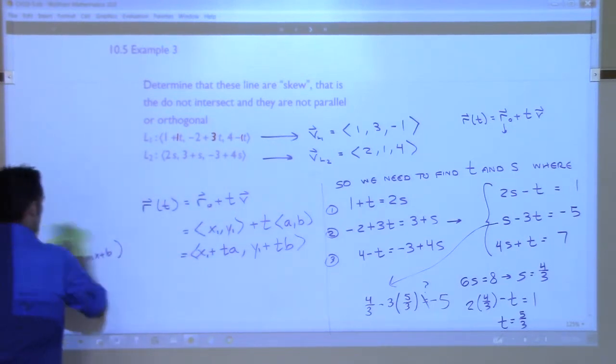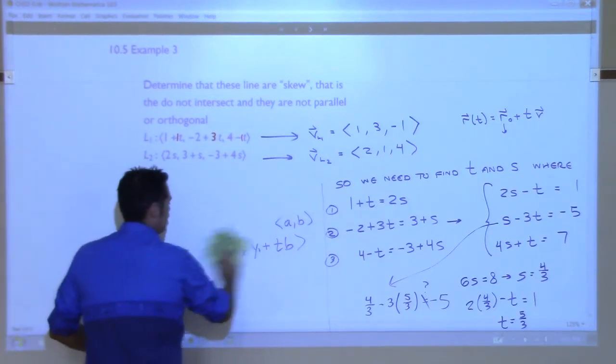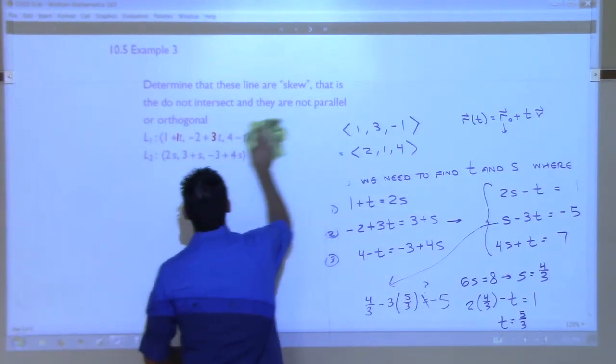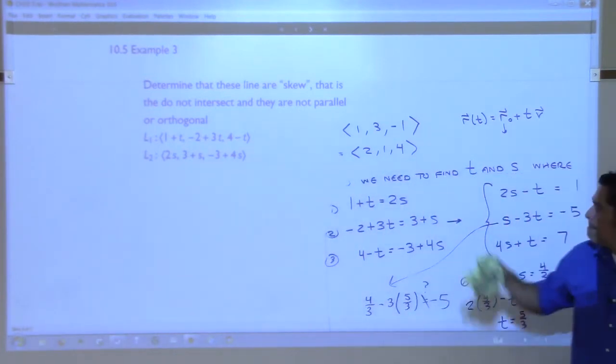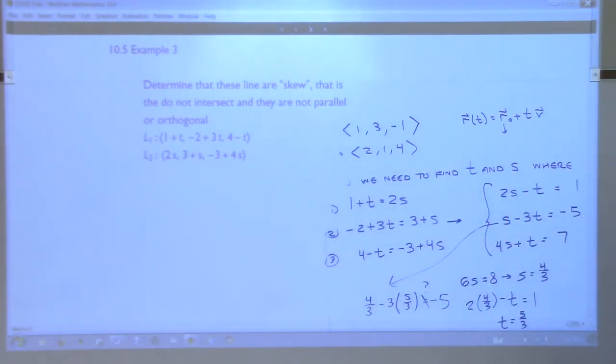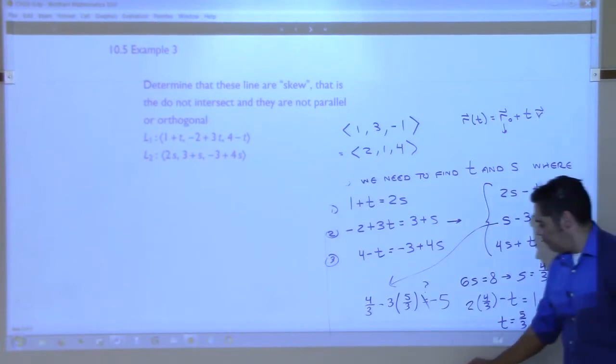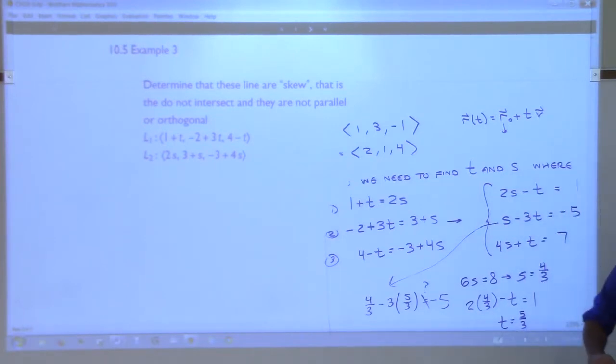Okay. Can we move on? All right, let's continue. Are there any other questions on this? Because I stopped here. Yes. So for doing the scalar multiple, the very first we did, if we would have found out that they were parallel, then we could have stopped there. Yeah, we could have stopped. But look, it says here, determine that these are skew. So it should have just said show they're skew, because then that forces you to check all three. Yeah.